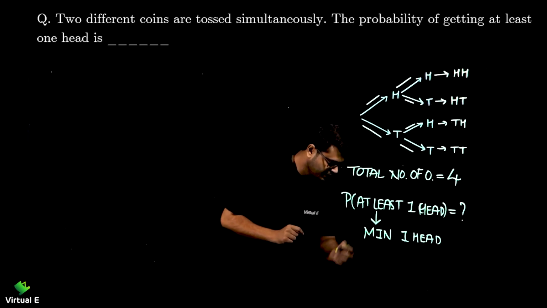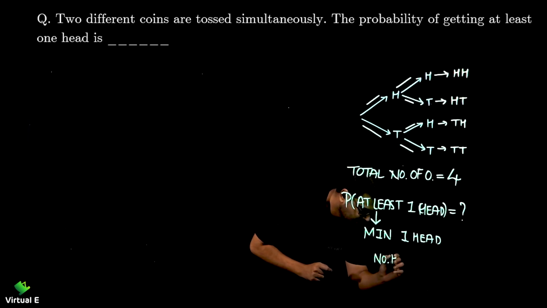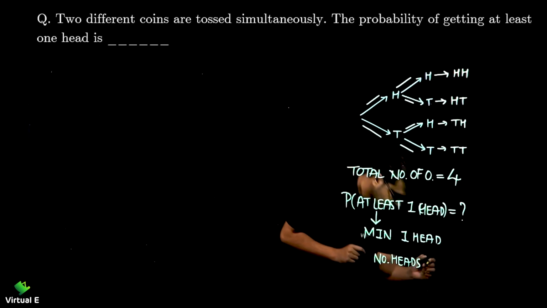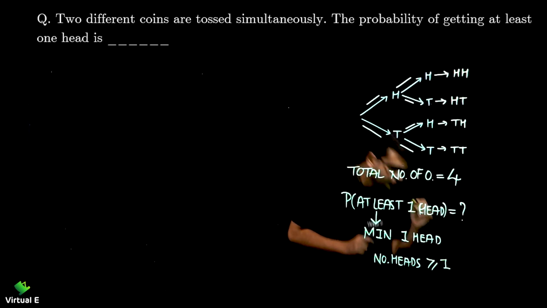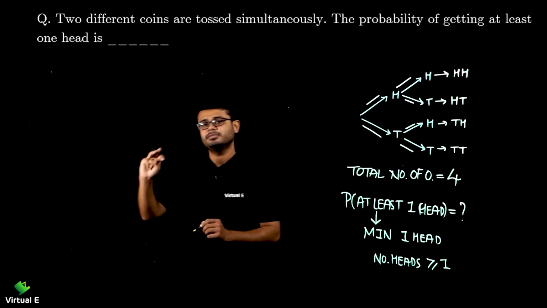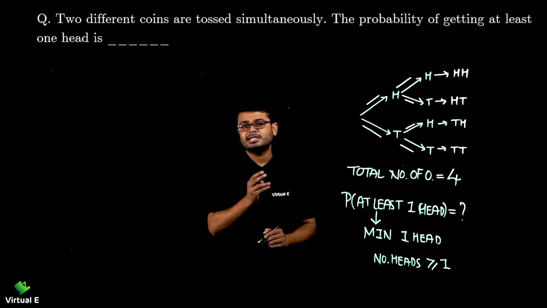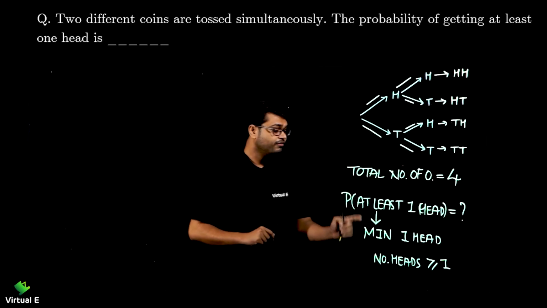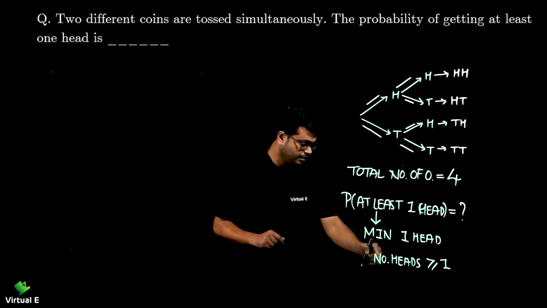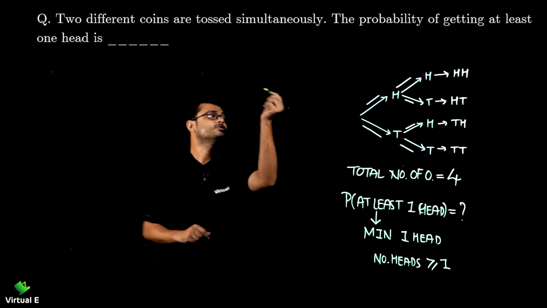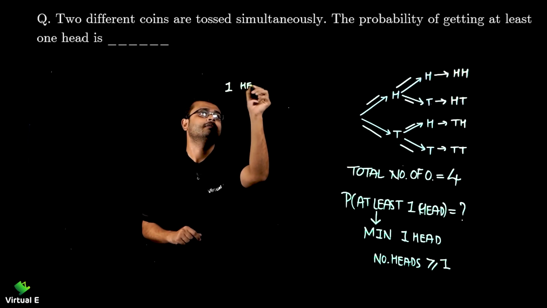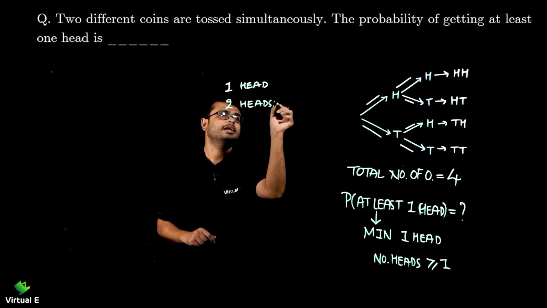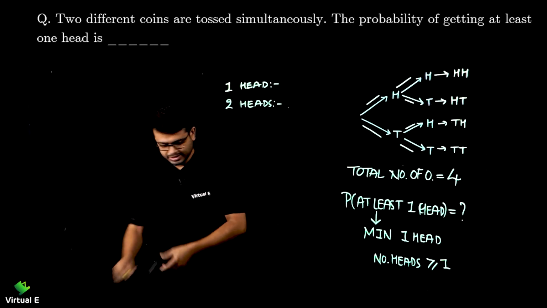So generally we can write over here that number of heads, minimum, that you can take greater or equal to 1. 1 भी चलेगा, 2 भी चलेगा, 3 भी चलेगा, 4 भी चलेगा, right? But less than 1 is not accepted. इतने तो होने ही चाहिए, right? So first of all, let's count for the 1 head. I'm starting with the number of heads. Let's say we will be having 2 possibilities, 1 head or 2 heads, right? We cannot have 3 heads over here. Remember one thing, it's not possible here.